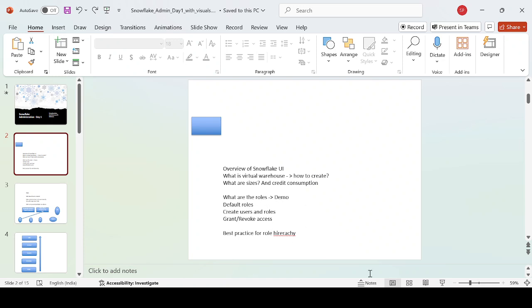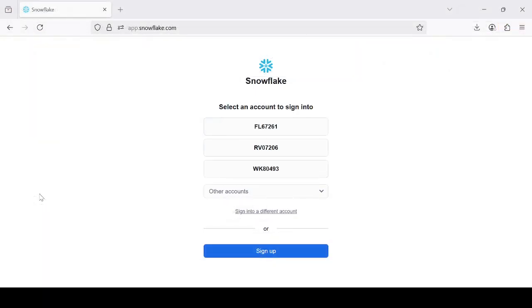Okay. So let me show you what the warehouses are. Basically, the concept of warehouse is that we are processing something using virtual warehouses. I will show the demo of how to create, delete, update and everything about the warehouses.